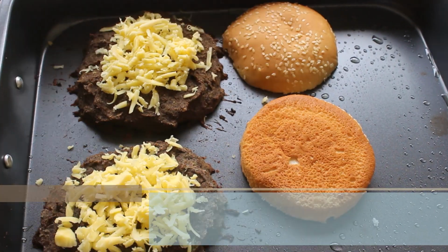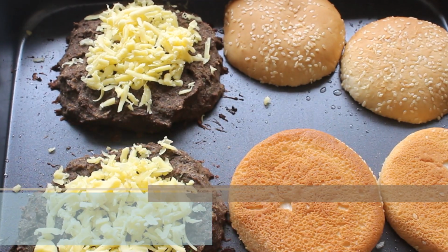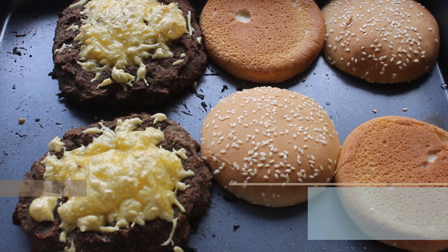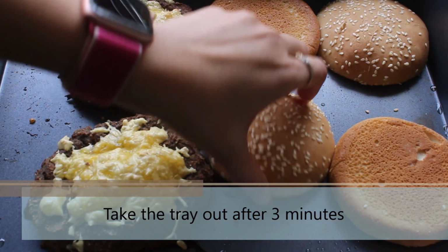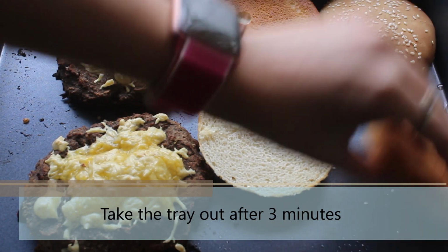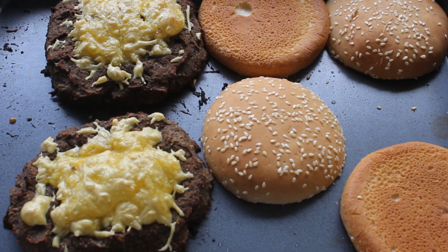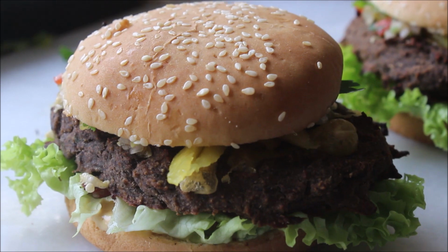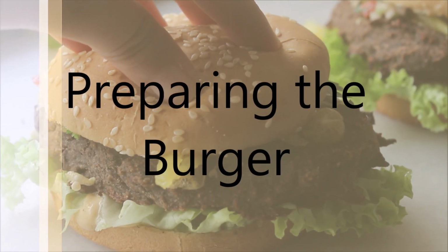Now place the buns onto the oven tray and keep the tray back in the oven for about 2 to 3 minutes. After 3 minutes, take out the tray and the patties are ready and the buns are ready as well. The cheese has melted beautifully on top of the patties. Now let's go ahead and start with the assembly of our burger.